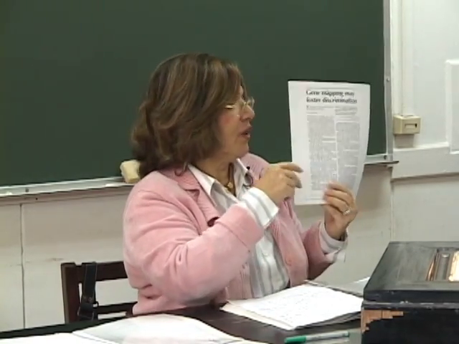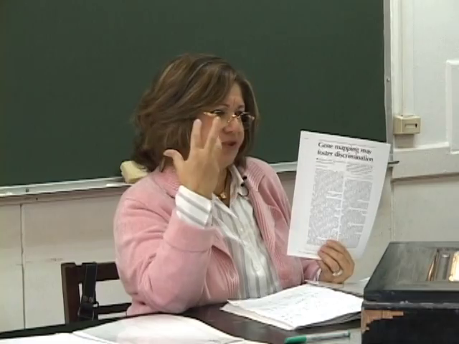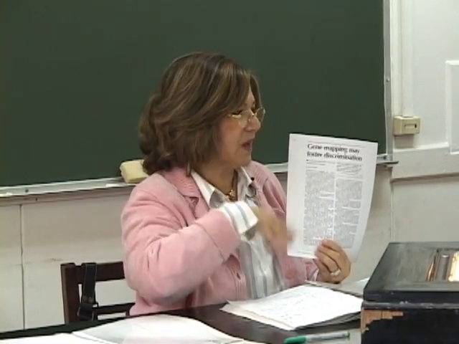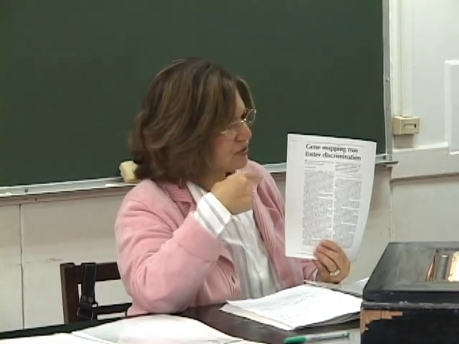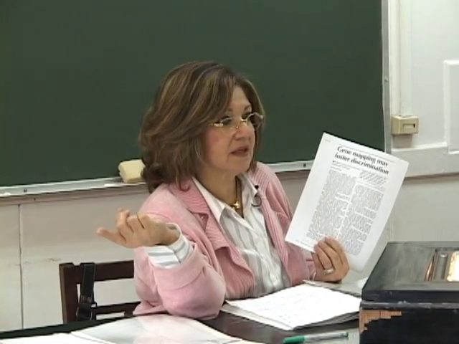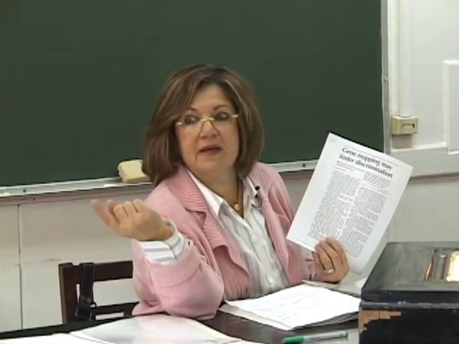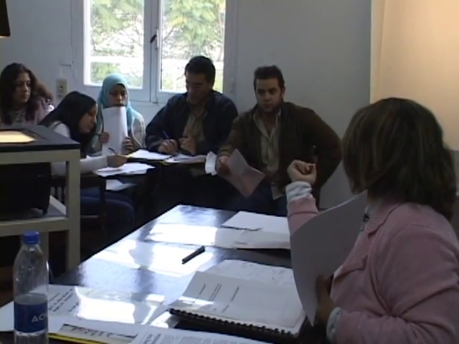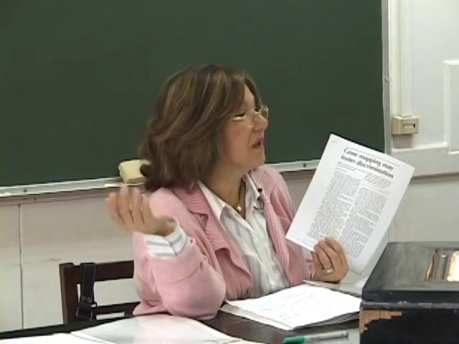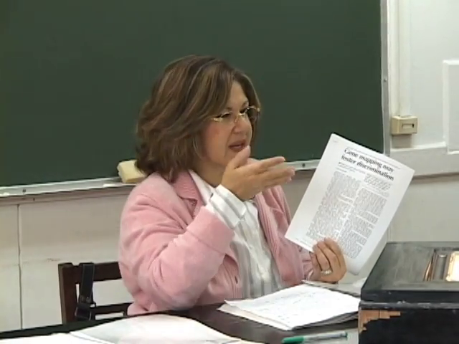Now, what would be a good strategy for you to read as a group? You tell me. Are the four of you going to read the whole text? How can you do it faster? Some find the reasons for one step forward, and the others, there's two steps backward. That's a good idea. Did you hear what Islam said? Divide them. Okay, say it again, Islam. Two from the group search for the one step forward for science, and the other two search for the two steps backward for civil rights. Okay, that's one way. Any other way?